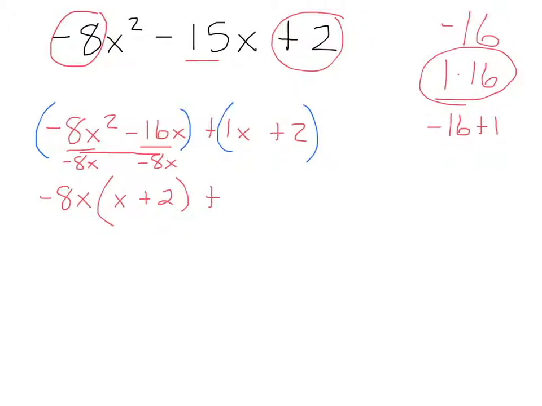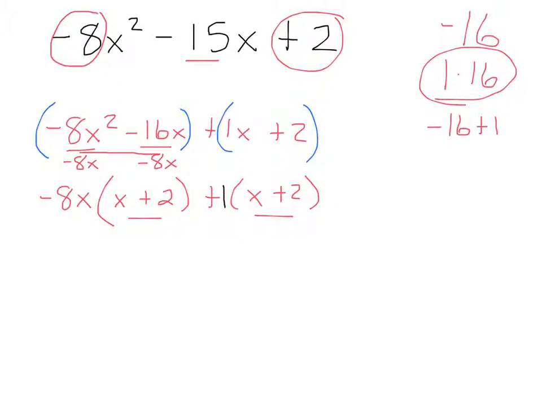And right here, 1x is the same thing as just x, isn't it? So here I just have x plus 2 as well, don't I? So now you can see both of these have a what? They have an x plus 2, right? So I'm understood to be in front of this parentheses right here is a what? A 1. So I'm going to write that 1 right here.